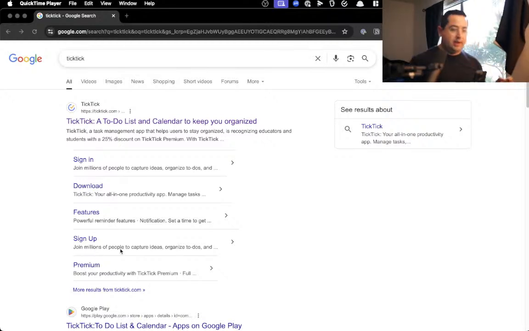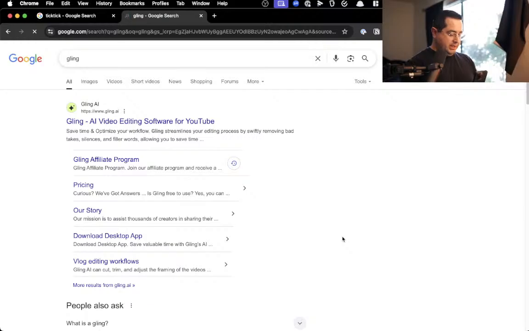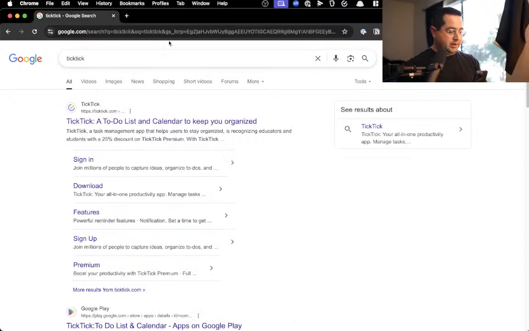And then I'll use Gling to edit it. If you guys don't know Gling, Gling is an AI video editor tool. It is the best AI video editing tool, so I can make mistakes, dead spaces, retakes, whatever. The whole goal is when you record your course, just get it done in one take. Drop it in Gling, and Gling's going to do all your AI video editing, which is going to be super nice. And then I could get this up tonight for members.